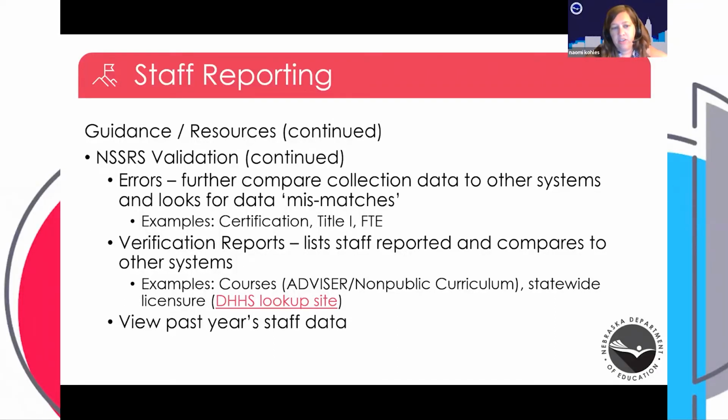In NSSRS validation, there are also verification reports, and these are extremely helpful as well, because this is going to be your report that lists the staff that you've reported so far, those that are certified, and a full listing of everybody reported. And then it again compares to other systems as well. We've got some reports that look at course data and compare staff members' endorsements, teachers, et cetera. And then we even have a report that looks at some statewide licensure information. There is a link here to the DHHS licensure lookup site, which I think can be helpful as well.